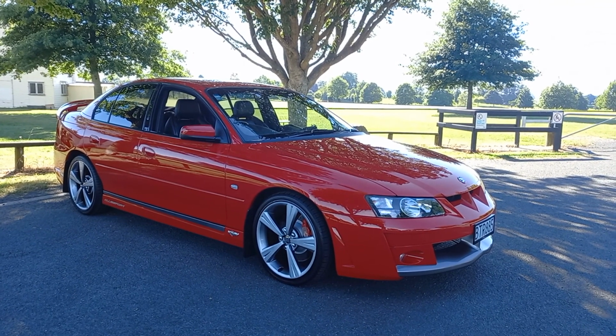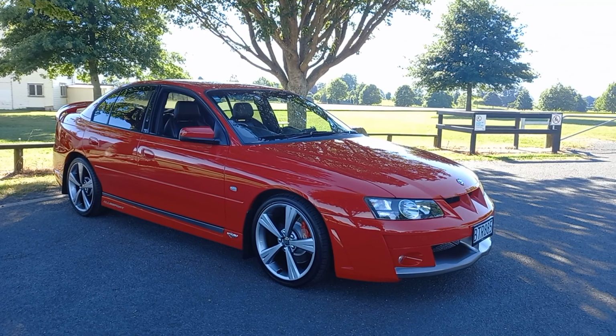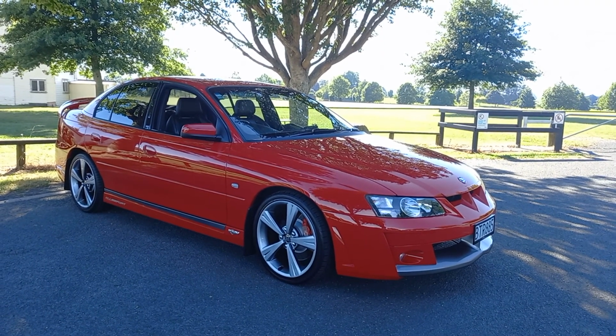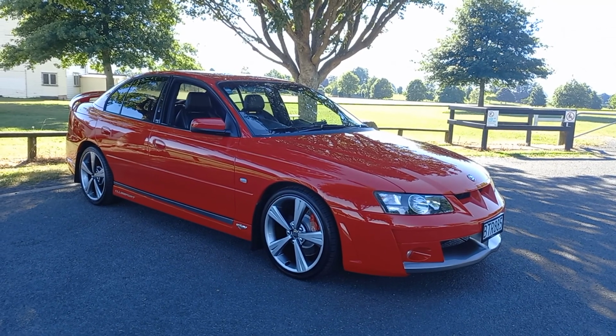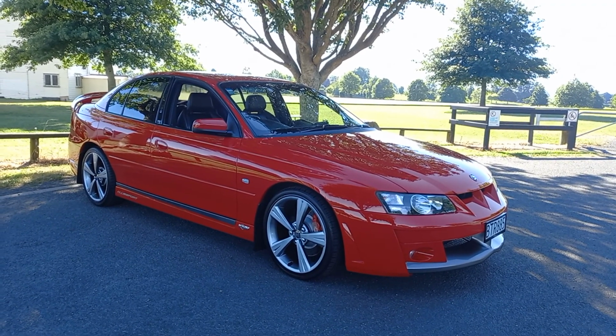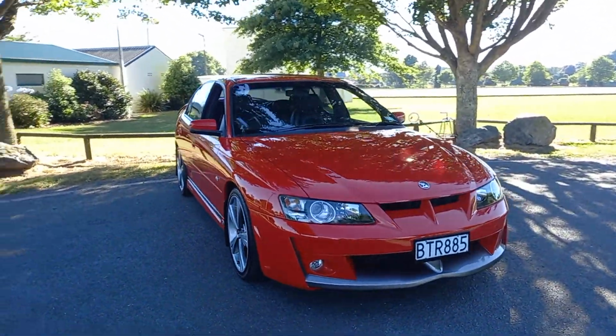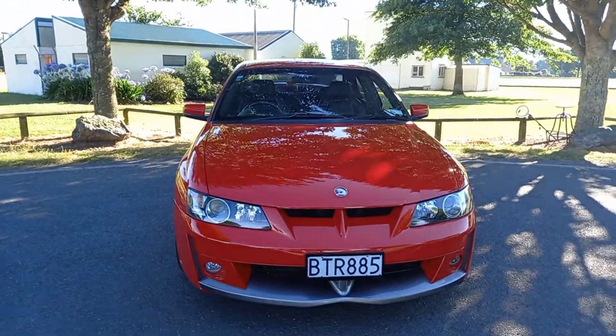Vehicle is insured and it is valued at 65k. That was about 2 months last year, so I'm not saying it will have increased more than 65k, but what I am saying is if kept in this sort of condition, the vehicle will increase in value. Put it this way, it won't go down in value.